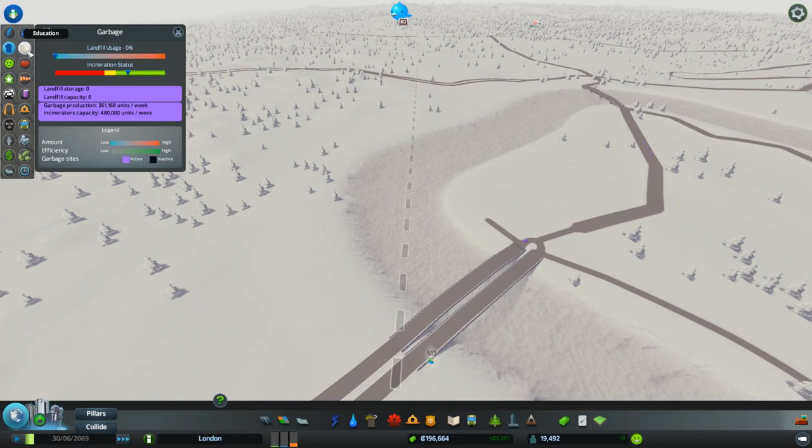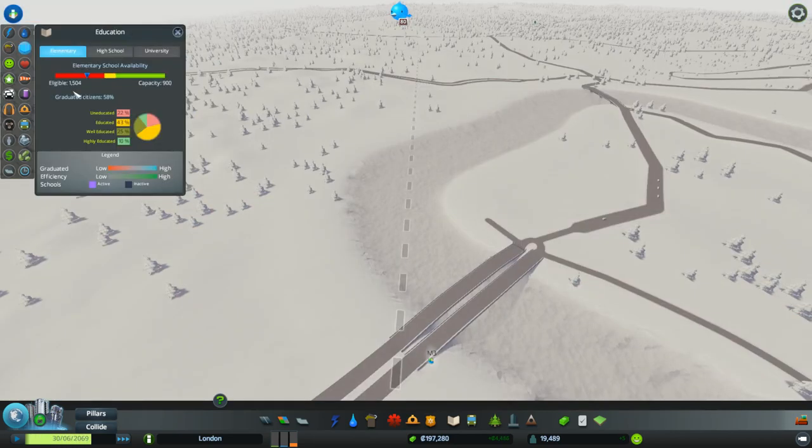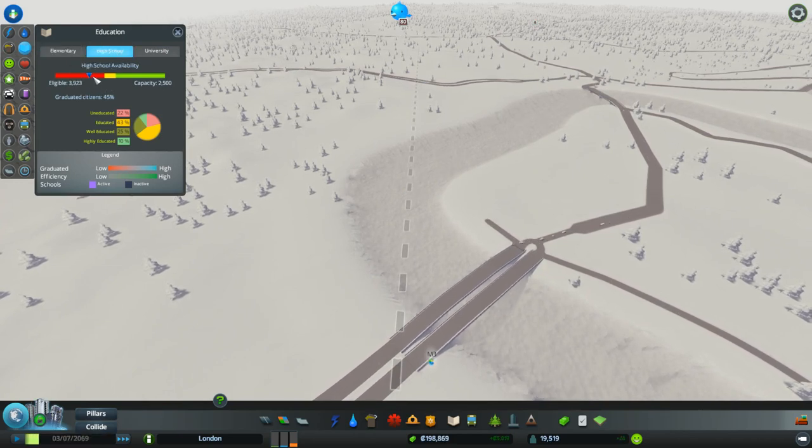Now obviously we're going to need plenty of education, because we're way low. So don't ask me why I suddenly started speaking Chinese. It was spontaneous. What the hell? So elementary, we're way low on, but we've got tons of university space. So we're going to have to put some schools in.